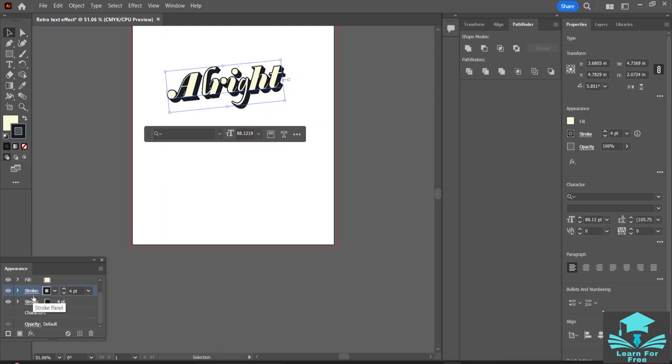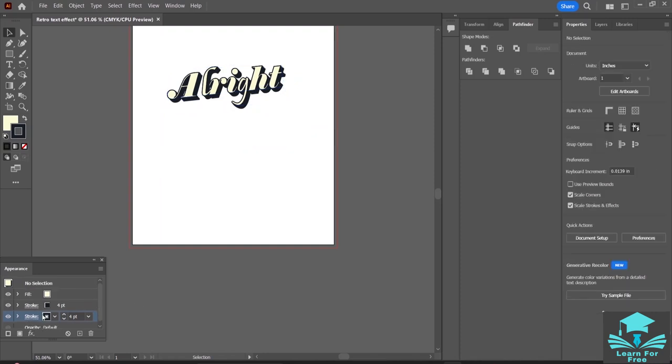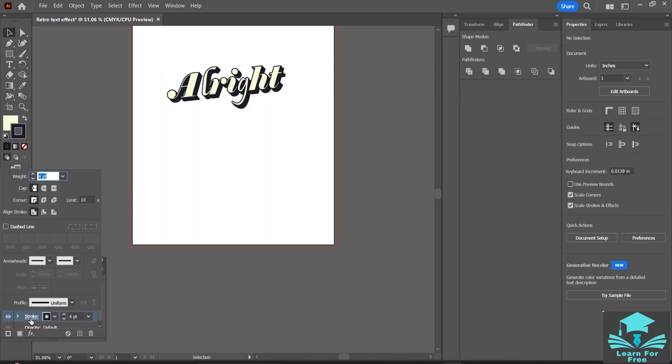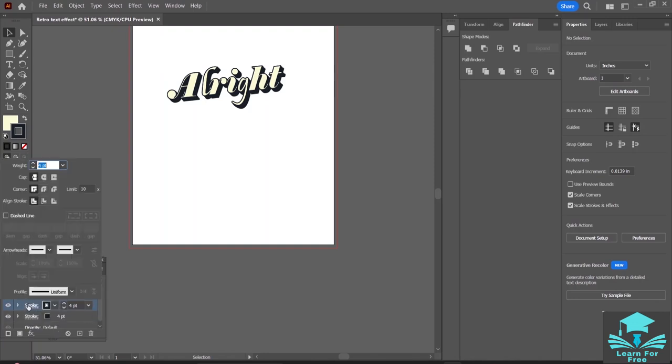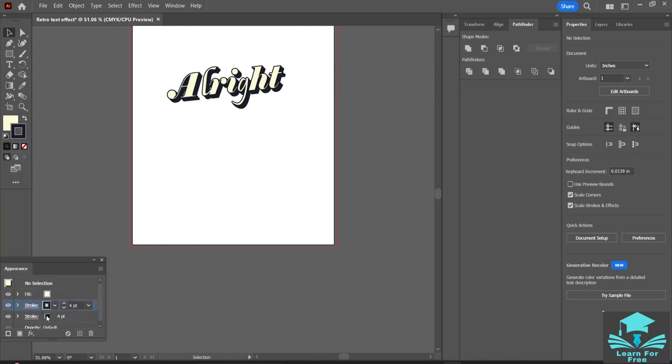So I can just bring this one underneath, or I can just take this layer on top. If I click here outside, I can bring any of these in the front, or I can bring this one down. So I will be able to do all of that here as well.